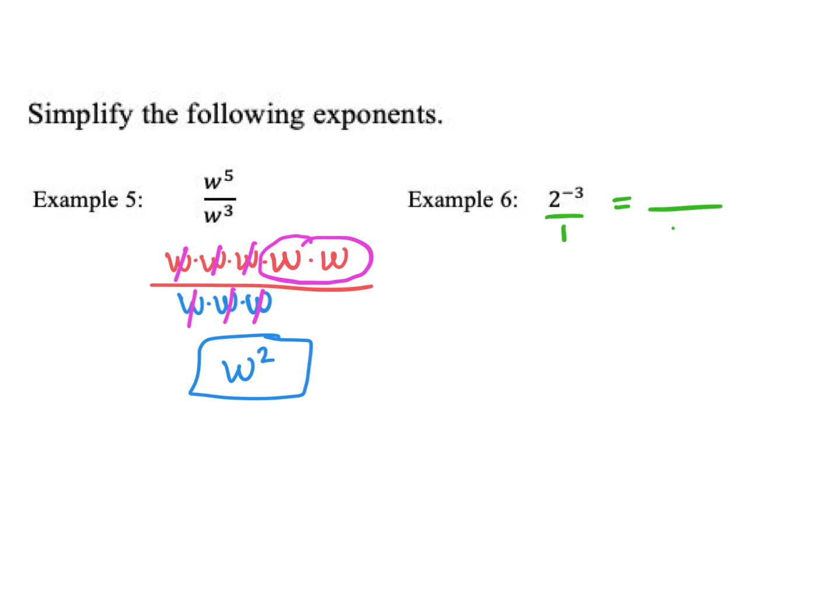I'm going to take 2 to the 3rd power, and I'm going to put it on the bottom part of the fraction. It moved. Notice how the 2 has a positive exponent of 3. So when you move where it is in the fraction, it's going to change its exponent, either positive to negative or negative to positive. But the 2 to the 3rd is in the basement, or the bottom part of the fraction.